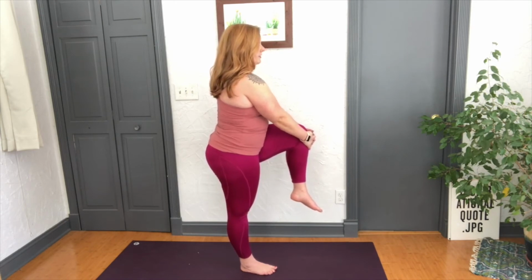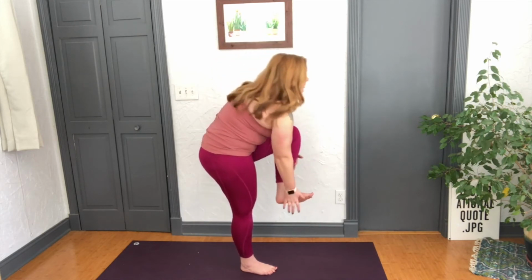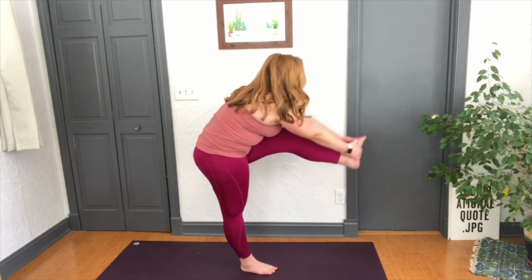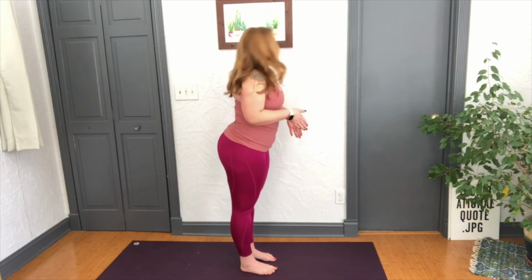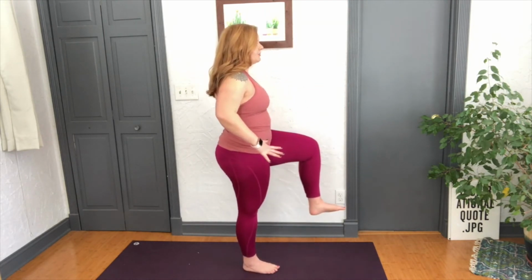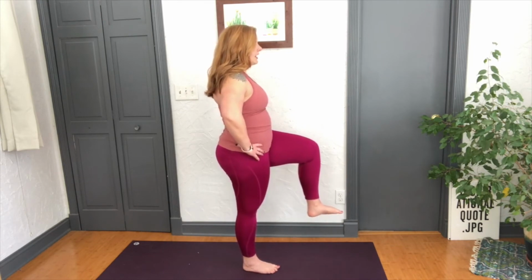Breathe. One side is going to be different than the other. This one's a bit more difficult for me. Maybe bending forward to that 10-finger grip. Maybe kicking forward. Maybe forehead comes down to knee. Wherever you're at, be patient with your balance. Breathing here. It may be hanging out here today.